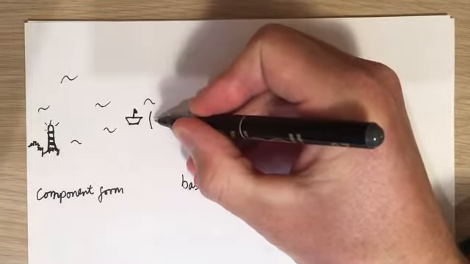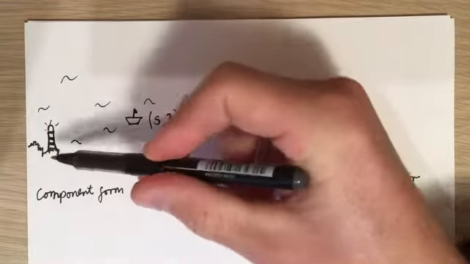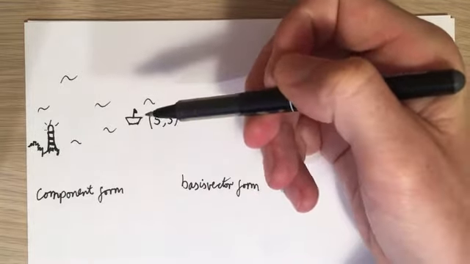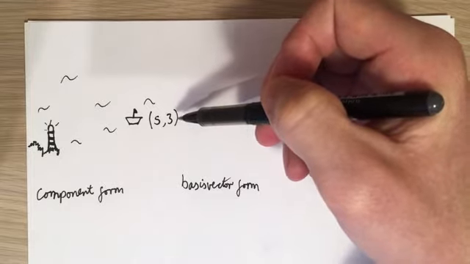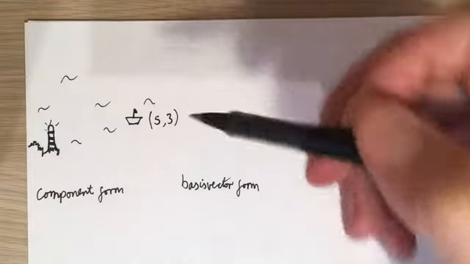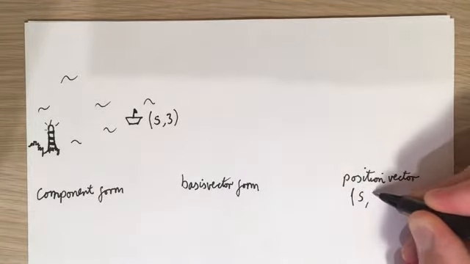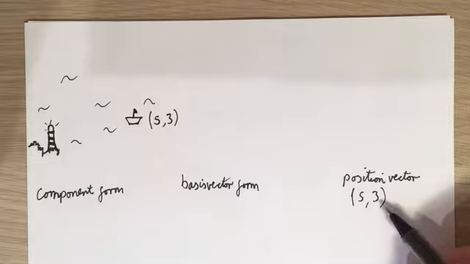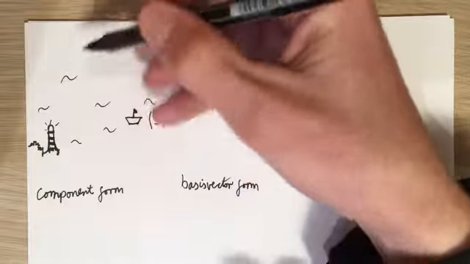This is just coordinates, right? Let's suppose it's 5 kilometers to the west and 3 kilometers to the north. So x coordinate 5, y coordinate 3. This is a vector. How great is that, right? You already know all about vectors anyway. A coordinate is a vector. It's called a position vector. So here is an example of a position vector. It's (5, 3), and all that means is it's a position that is 5 across the x-axis and 3 up the y-axis.